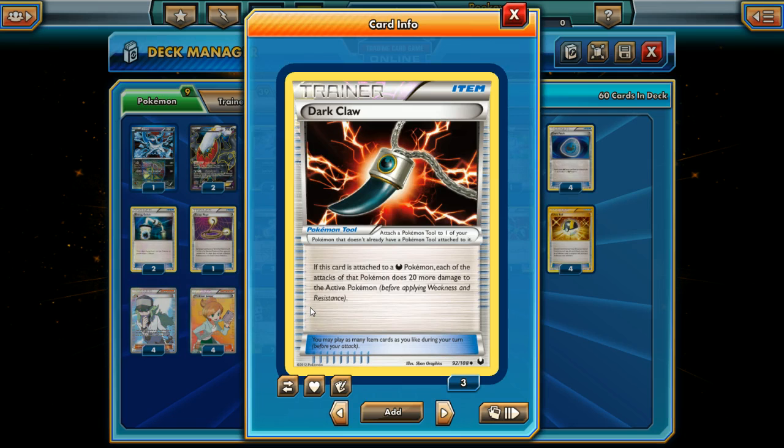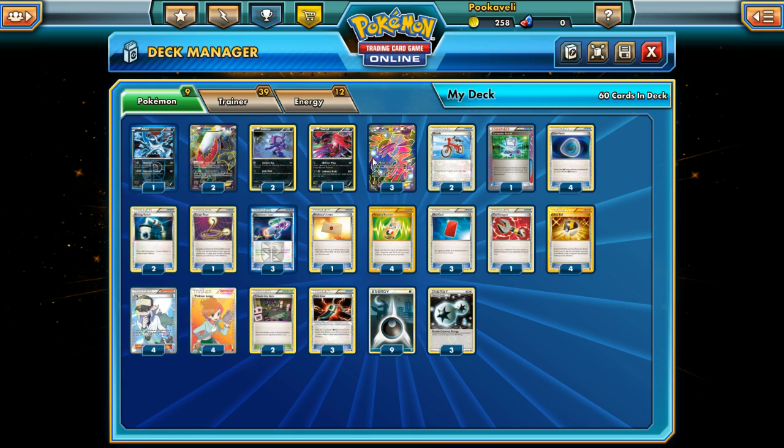And you can run Muscle Band or Dark Claw since this deck runs all dark Pokemon. Since Dark Claw is probably going to feel left out with all the Muscle Band going around, I figure we'll give Dark Claw some love in this deck. So it gives you 20 extra damage on all of your attacks in this deck.